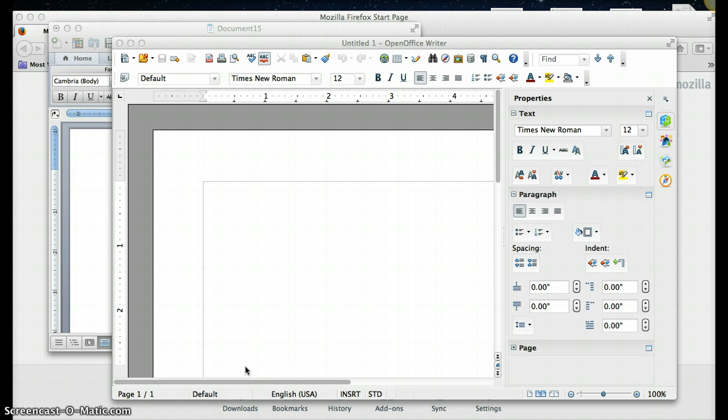First up, I have up here the OpenOffice Writer, which is the free version of Microsoft Office. You can get OpenOffice with all of the programs like their version of Publisher and Excel and PowerPoint. It's just a little bit different but very similar. One thing that I really like about OpenOffice is that it's really similar to older versions of Word and also of the other programs in the suite. So some people find it more familiar and easier to use because it looks just like the version of Word that they got used to when they were growing up.